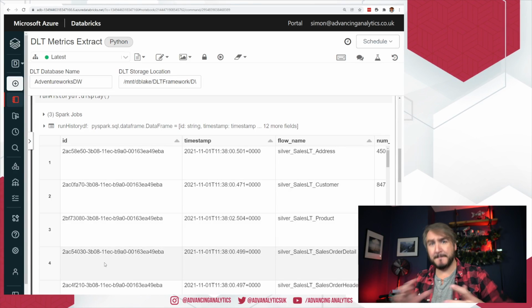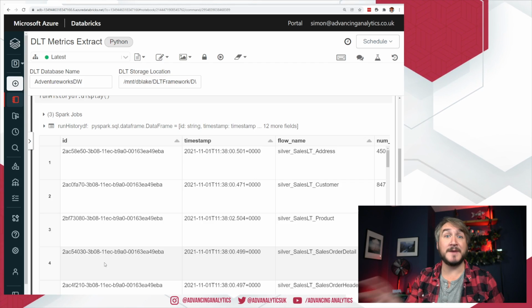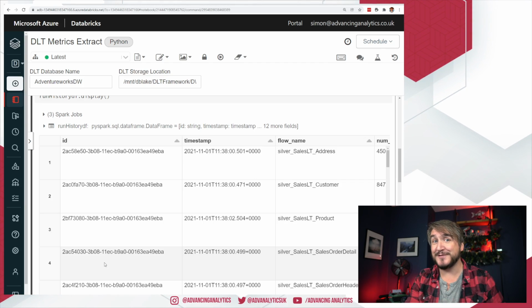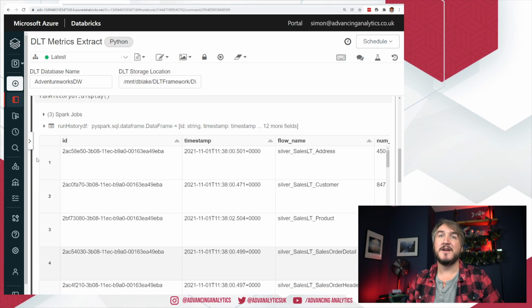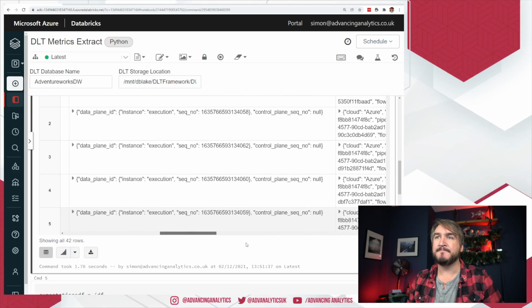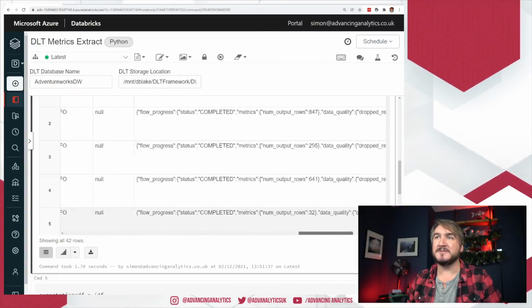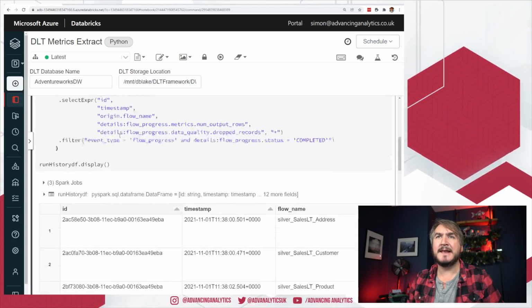So rather than having that big, complex events table with loads of events that have extra information that is super useful, but not useful for data quality, not useful looking at lineage and throughput and all that kind of stuff, we're just filtering it down a little bit. We're taking a little subset of that and saying, I only care about this bit. I'm still getting lots of information back. I'm still getting loads of things in there. I'm just kind of tidying it up a little bit to make it a little bit easier for me to work with.